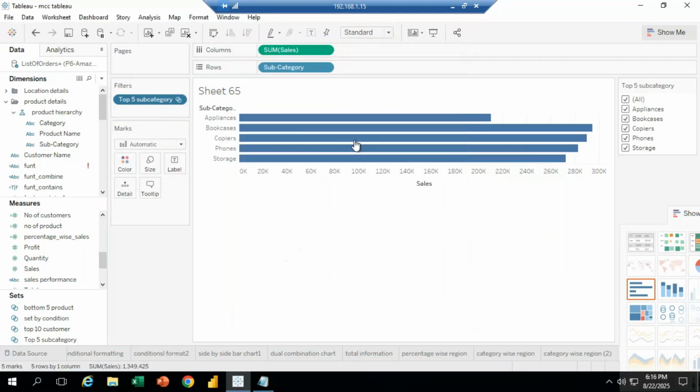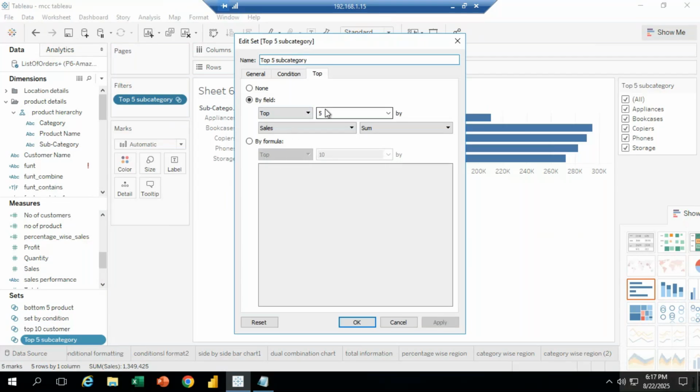Sorry, here, set. Right click, edit set. Here the top 5 option is there, but I don't want a fixed top 5. A create new parameter option is there. Why we need to use parameters: for example, when we are going to use the top 10 products or top 5 products in the dashboard, we can convert the data.